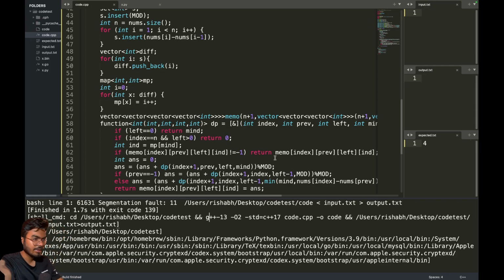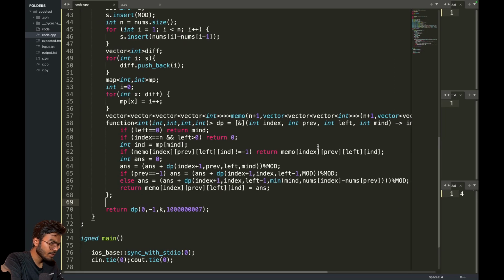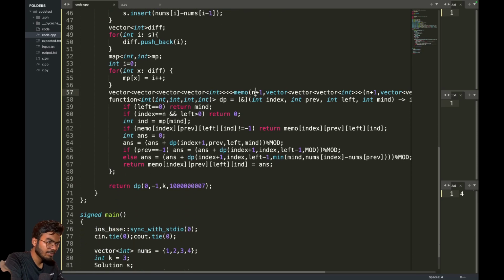Okay, we are getting some segmentation fault. Okay, let's try to debug it maybe.